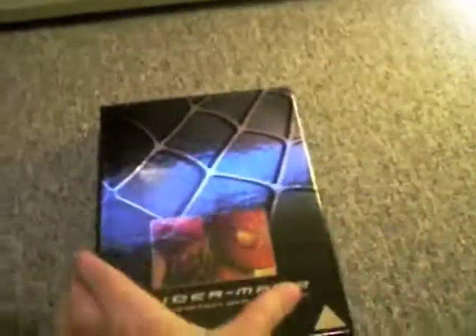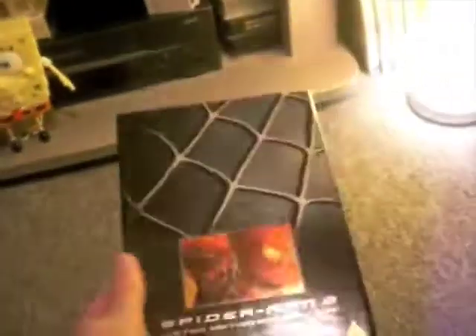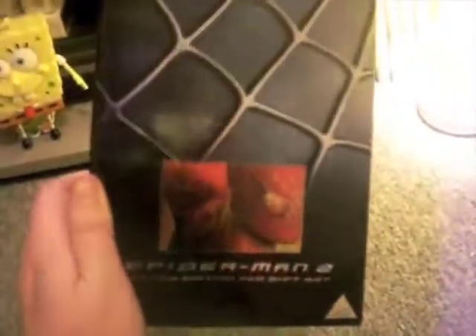It's one of my favourite films so I had to get this edition really. It's very nice. Next one is this pretty cool set — Spider-Man 2 limited edition DVD gift set. Very thick. Believe it or not, $2.99 on HMV's website. So go and grab it if you haven't got Spider-Man 2.